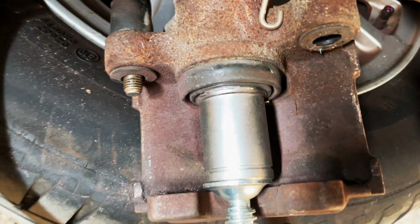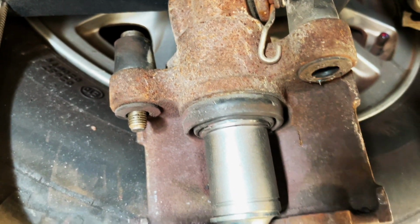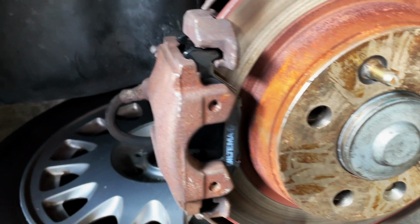And as you can see now, the piston is almost fully back in the housing, so that should be enough for me to get the new pads on. And now you can see the new pads are in place.